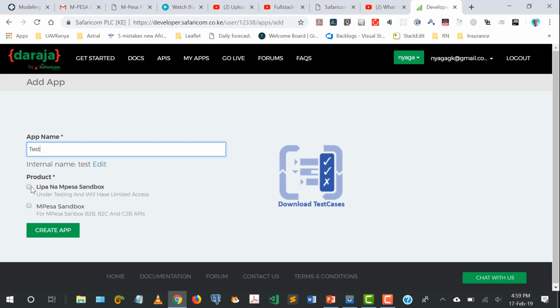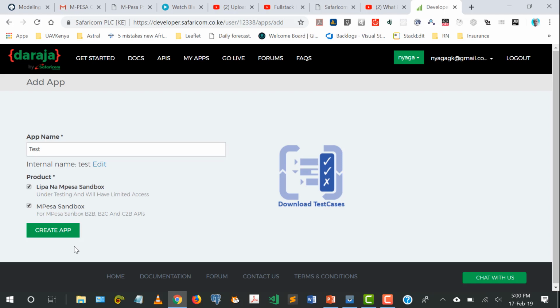Here we need to select both Lipa Na Mpesa and M-Pesa Sandbox. One of the things that you need to realize is that here they've written M-Pesa Sandbox B2B, B2C and C2B, but this is only for the sandbox.